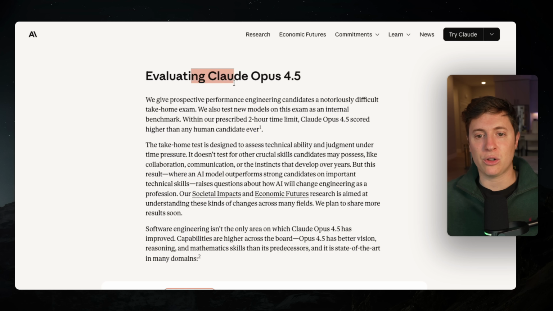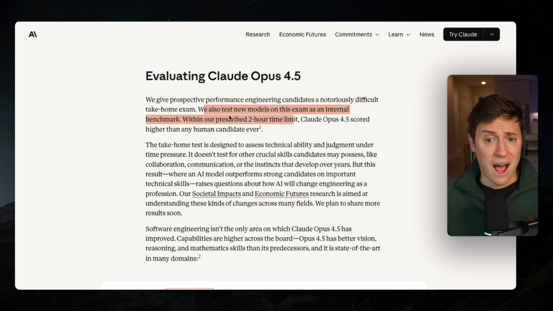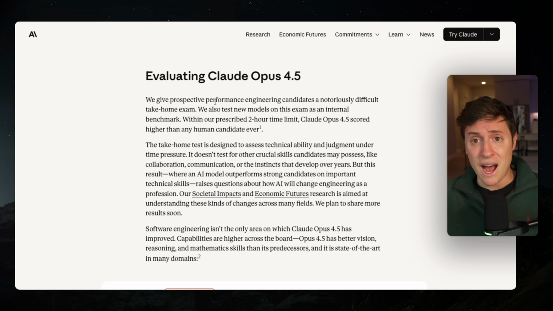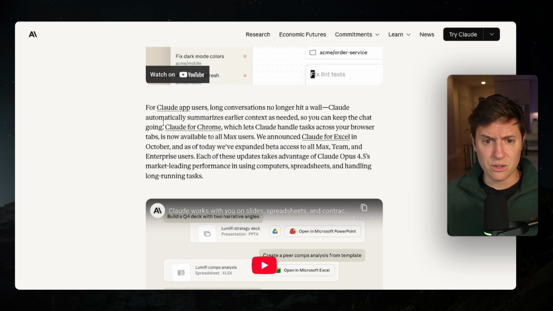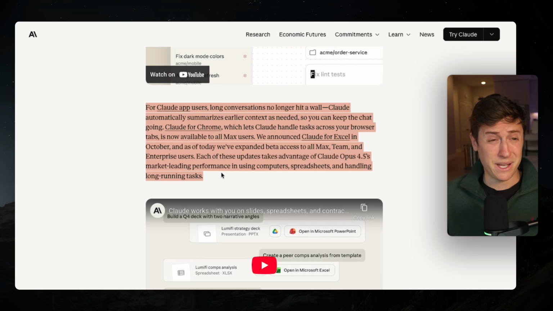I don't want to call Claude Opus 4.5 AGI. I think we're still a bit off from that. But I will go as far as to say that this might be coding AGI. AGI is when AI is just as good, if not better than humans in every way. I think this is just as good, if not better than humans when it comes to coding. I am going to say it's coding AGI, and I'm going to show you why in a second. Here's maybe the most underrated update of them all, though.